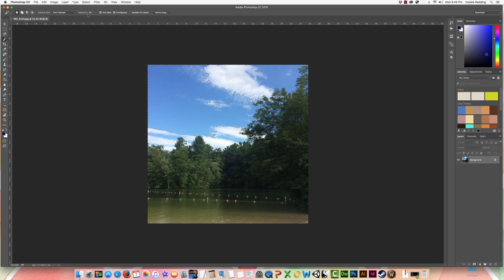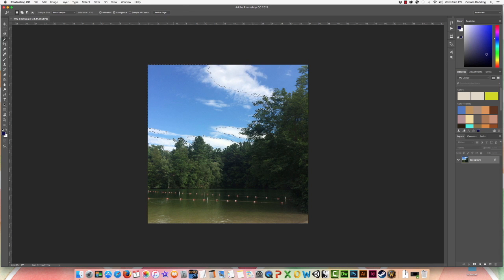So right here you're seeing it's a sample of 80 according to whatever color this is. If you bump that tolerance up, let's say 150, it's going to grab a little bit more, and so on and so forth. Maybe in this case, let's take it down to, I don't know, 120. Not quite so much because I wanted to keep some of these trees.